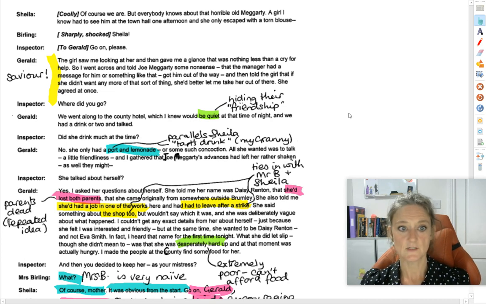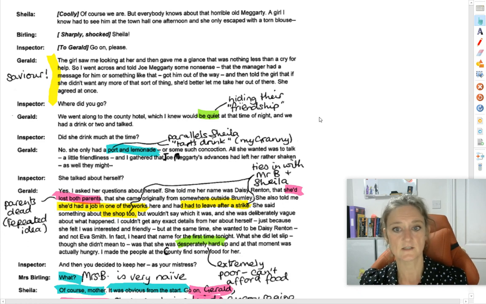There could be something for you to decide. Does Gerald genuinely just want to get her out of there, or does he have another motive, an ulterior motive on his mind? Why does he take her to a quiet hotel? Because he doesn't want to be seen by his wealthy friends, because he knows what he's doing is wrong, or is he genuinely trying to protect Daisy Renton? The playwright doesn't give us any easy answers here. I guess a lot of it would depend on how Gerald is being played and portrayed at this point.